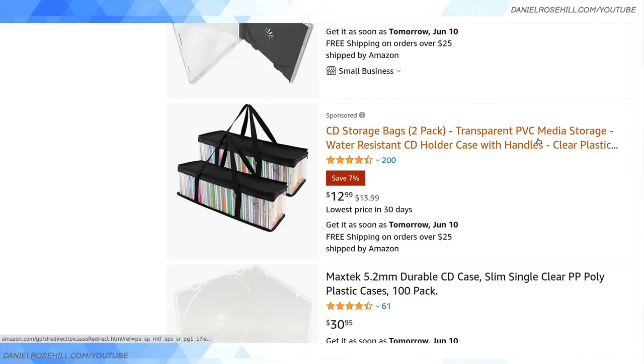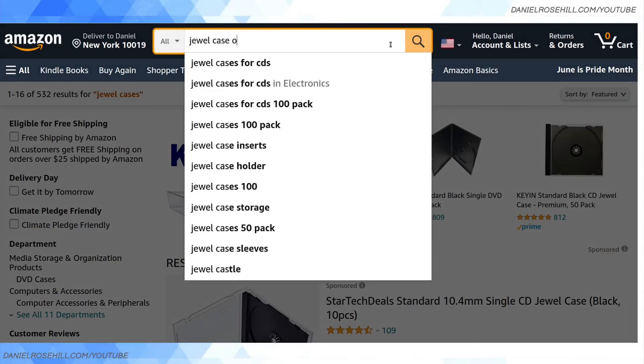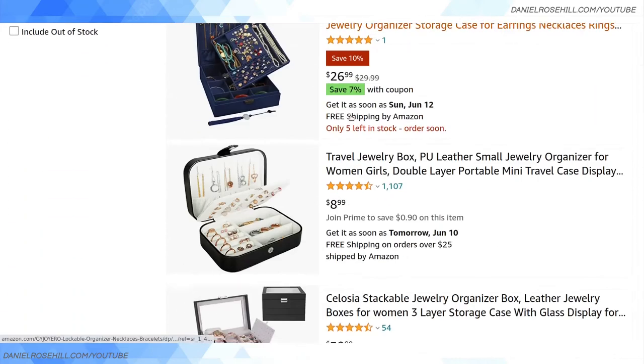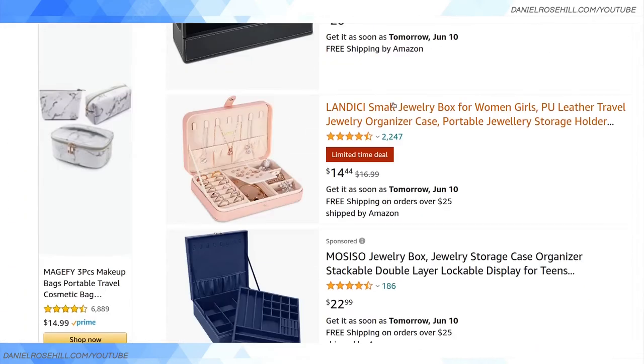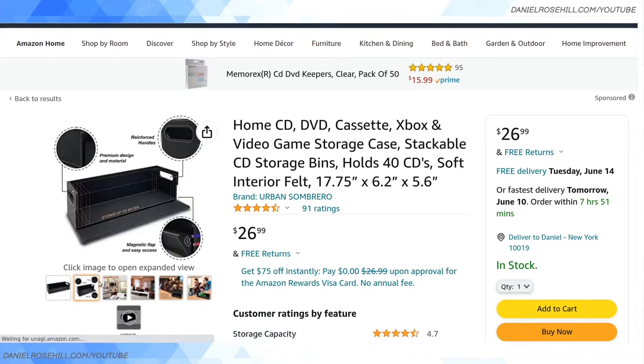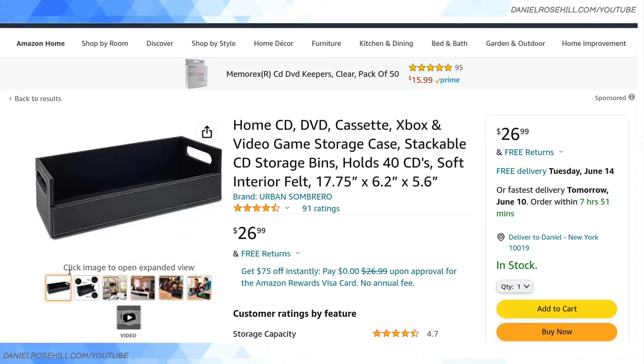What I did want to show specifically was a couple of products like this. I typed into Amazon 'dual case organizer' and found a couple of products that I thought were pretty cool — that's really the purpose of this video. These ones are stackable, but this one doesn't have a top to it, so that could be an issue. If you're looking to store these maybe under your bed or wherever, they do make these storage cases, and it does say they're stackable — you can stack them one on top by just placing it there. This one is $27 on Amazon, which I think is a nice solution.